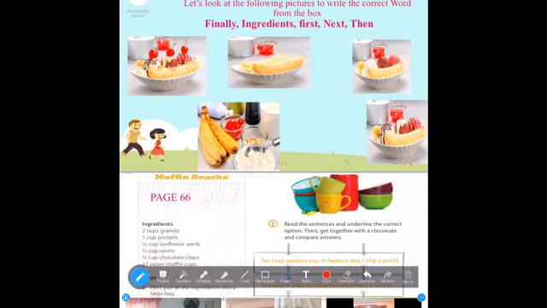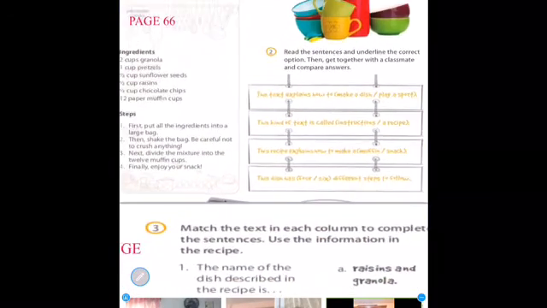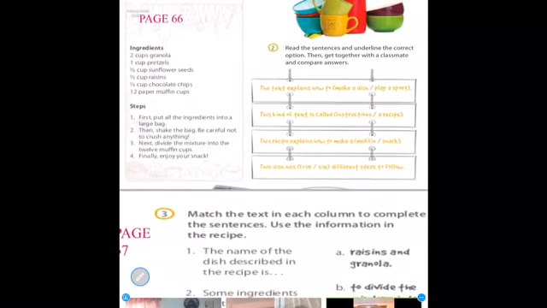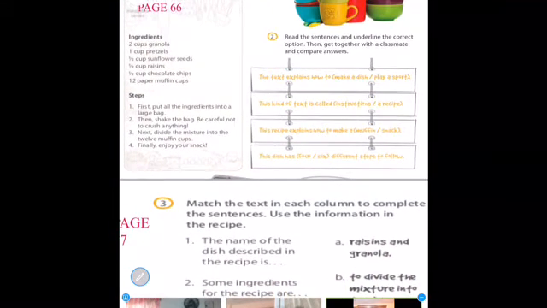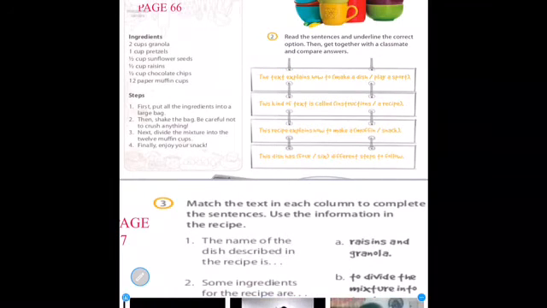So let's continue, guys. Let's open your learning logbook, please, on page 66. Open your learning logbook on page 66. Let's go to the exercise number 2. Are you there? Show me your fingers. Are you on page 66? All of you? Yes? Open your books, guys, please. Page 66. Who wants to read instructions? Who says me? Kashmir. Thank you, Kash. Can you help me to read instructions in exercise number 2?